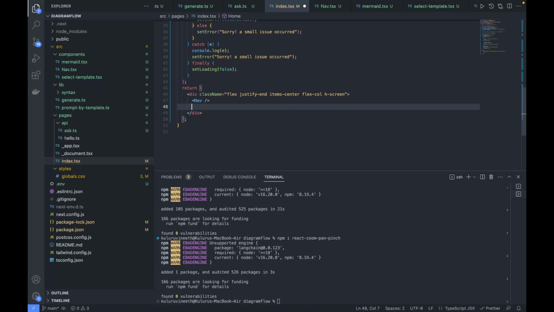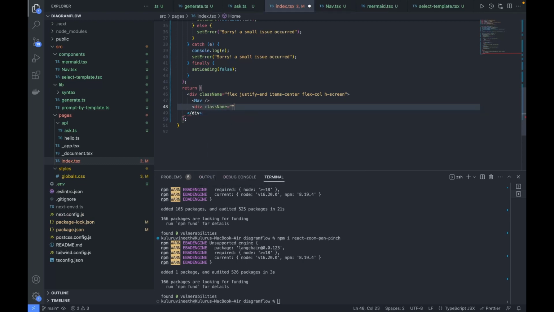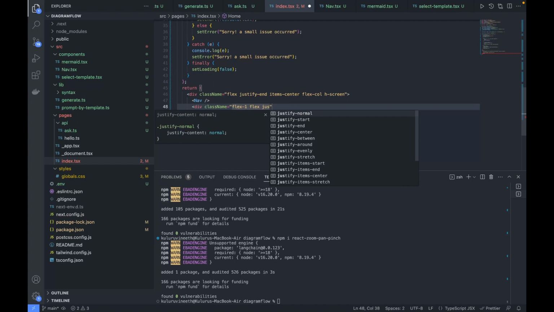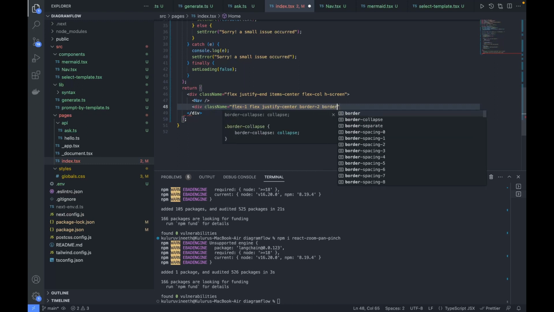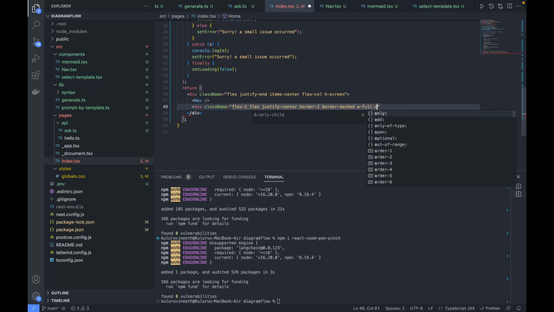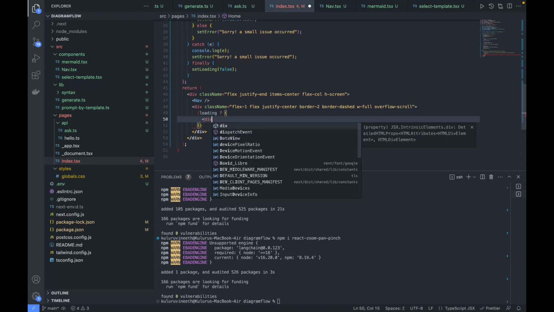Okay, so let's write that styling here. So I'm going to wrap everything inside this div. So let's give this as a flex one so that it will occupy as much of space it's needed, and so let's make this as a justify center, and border give 2, and give the dashed border. Okay, fine, and make a width as full, and overflow we're gonna scroll this. Okay, fine. So here first, as I said, based on loading, if this is true, then we're going to showcase the text saying that loading.